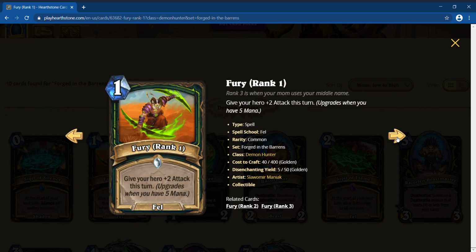So this fills that gap. And this is Furies. This is kind of the replacement for Twin Slice, actually. It's a new rank spell, and there's a bunch of rank spells we'll go through. They upgrade when you have 5 mana, and they upgrade again when you have 10 mana. And if you discover it off of something, even though it wasn't in your deck, if you have 10 mana, it'll upgrade, so that's also good. And the mana cost stays the same. So this one is a Fel spell.